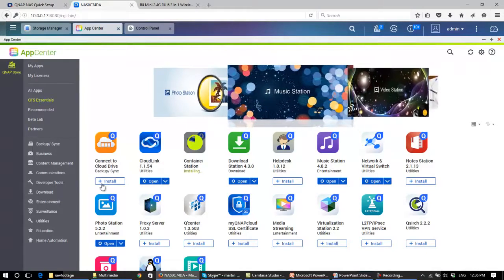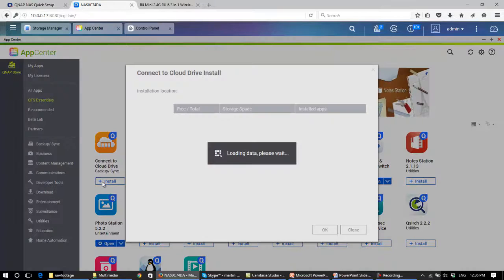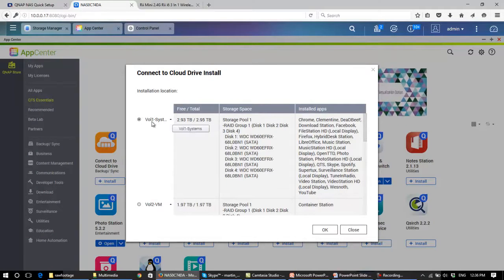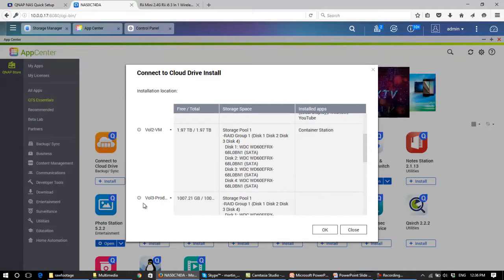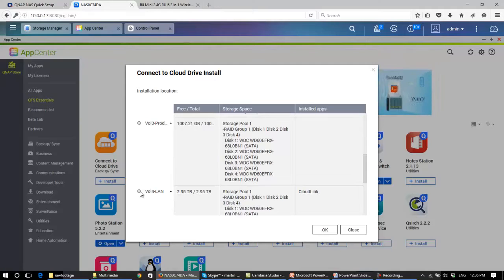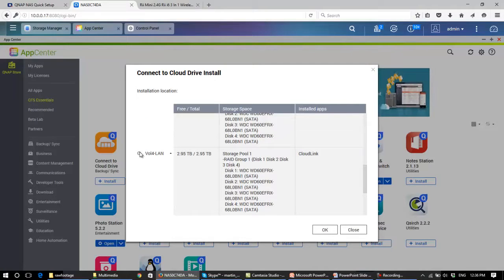Now I acted hastily there when I installed Connect to Cloud Drive. I put it into System. I don't want to do that. Connect to Cloud Drive is basically a mechanism to allow users to bring in and backup and restore and sync from external cloud providers like Google. So I want to put that into the PC LAN because it's more of a user volume.